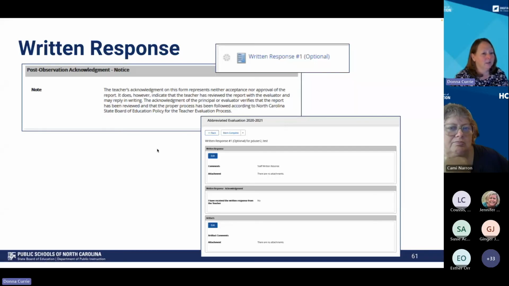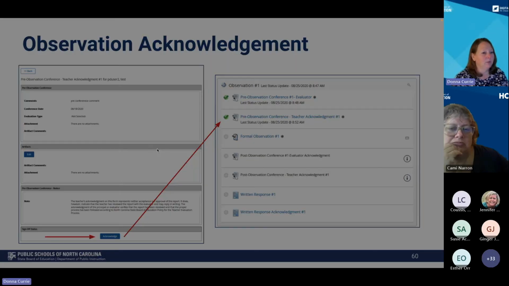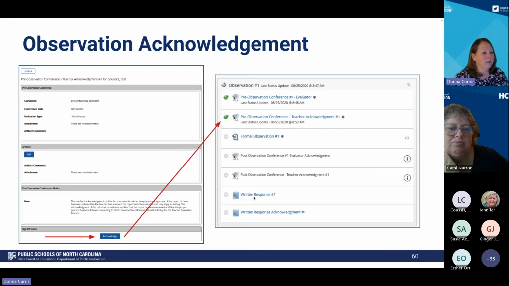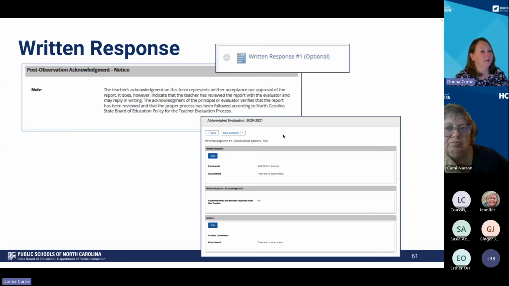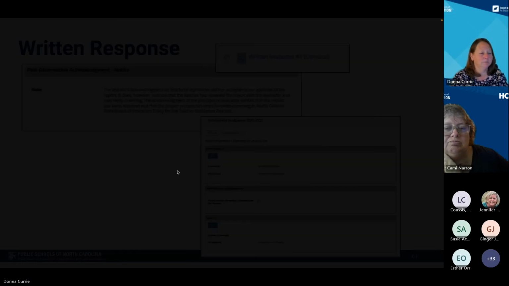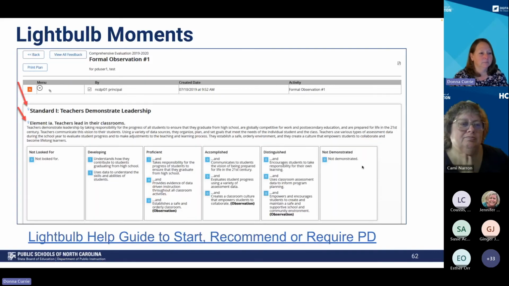If you have any concerns or questions on that screen, you will see at the bottom that the written response is in blue, which means that you can click on that. So if at any time you have written responses, you can add those. At any time you can do that. So just making sure you add anything, upload any attachments that you have, and then making sure you mark complete so that it does finish out. Cammie?